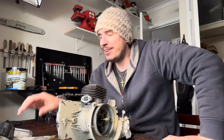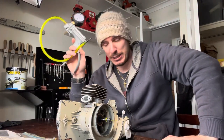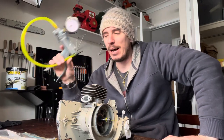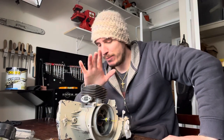So for pressure and vacuum, I use a MightyVac — I think this is the 8500 kit, I'm not certain. You can get MightyVacs, which are a good tool because you can strip them down and replace all the parts as and when they wear out. But you don't need a MightyVac — you can get one for 30 US dollars, 50 Australian dollars. As long as it does pressure and vacuum, you're fine.